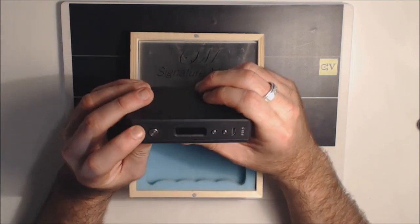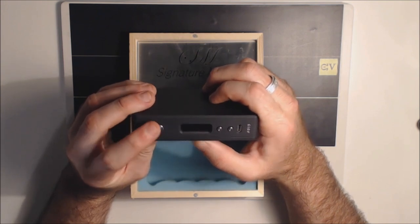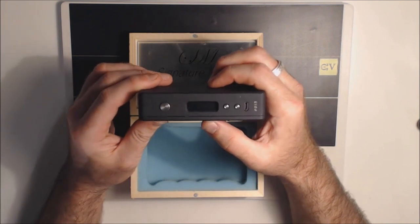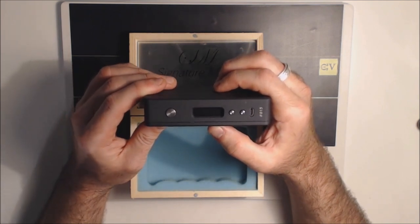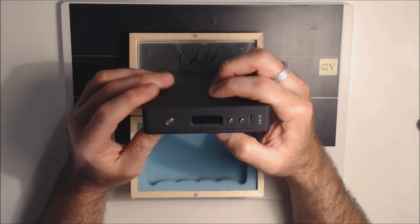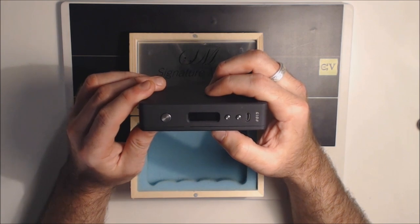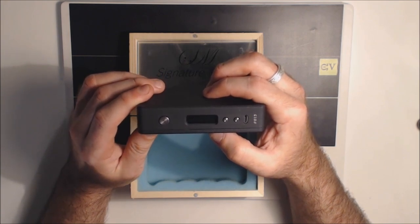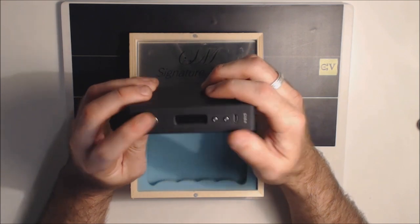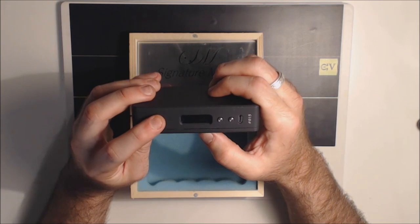Now the buttons themselves, we'll just go over that very quickly. They've got a really nice click to them. They don't rattle at all, which is something that some mods have annoyed me with in the past. And there's a reason for that. There are O-rings behind each of these buttons, which stops that rattle. So it's a really good idea by Farhan to do that. And yeah, it does feel really clicky. They feel great, really solid. And they're made of stainless steel.